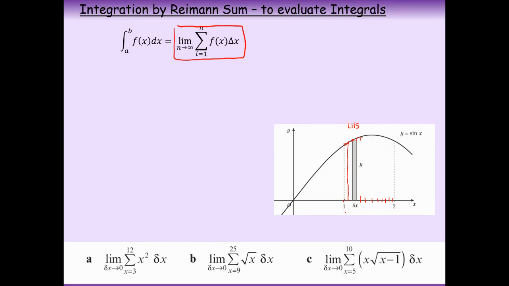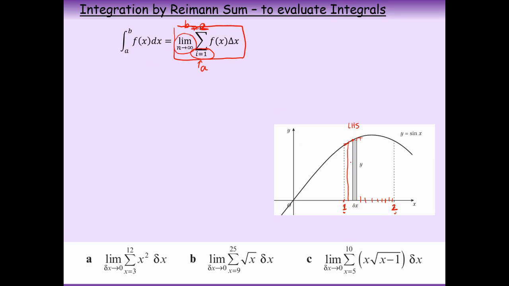How do you know where to find 1 and 2? The value of 1 will be at the lower end of the sum and the value 2 will be at the upper limit of the sum here. So this lower value will give you a and the upper value will give you the value for b. Those are the lower limit for x and upper limit for x that we will find from the summation notation there. This limit you don't have to evaluate.